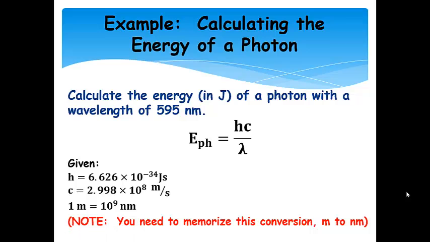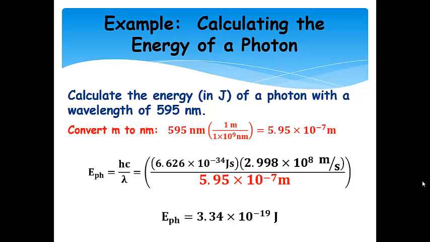Okay, so let's calculate the energy in joules of a photon with a wavelength of 595 nanometers. We're given the constants here, and I've provided this conversion from meters to nanometers. But you do need to memorize that conversion. So the first thing that we want to do is convert our light wavelength from nanometers to meters because we cannot plug in nanometers for the wavelength to get the energy of a photon. We've got to cancel out our units, and the speed of light is in meters per second, so we have to convert to meters. During the conversion, we end up with 5.95 times 10 to the negative 7 meters. Plug that in, put everything in the calculator, and we end up with 3.34 times 10 to the negative 19 joules. So the energy of this photon is a discrete packet that has 3.34 times 10 to the negative 19 joules.